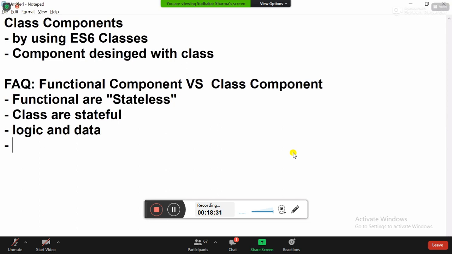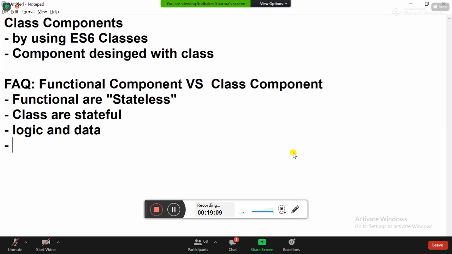Generally, when working with components, if you don't want to maintain state, you want that operation to finish and stop, then better create functional components. If you want the data to be accessed and used across, then better you go with the class components so that it can maintain and manage the state for you.